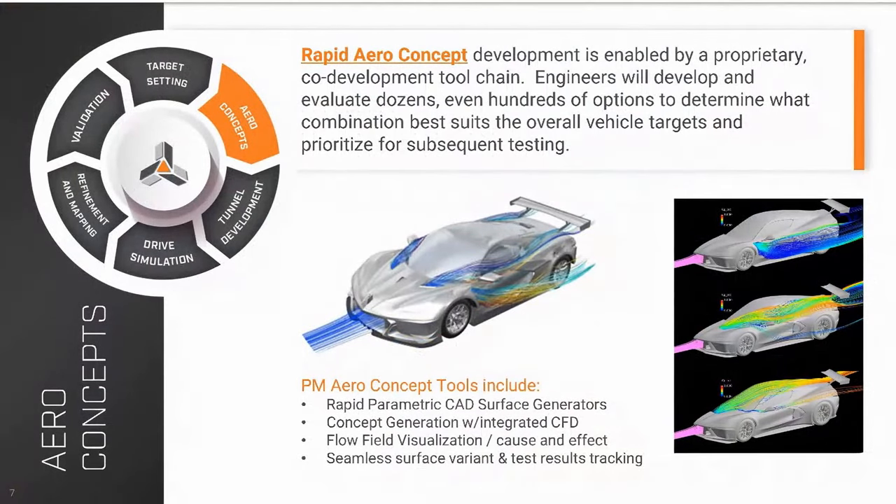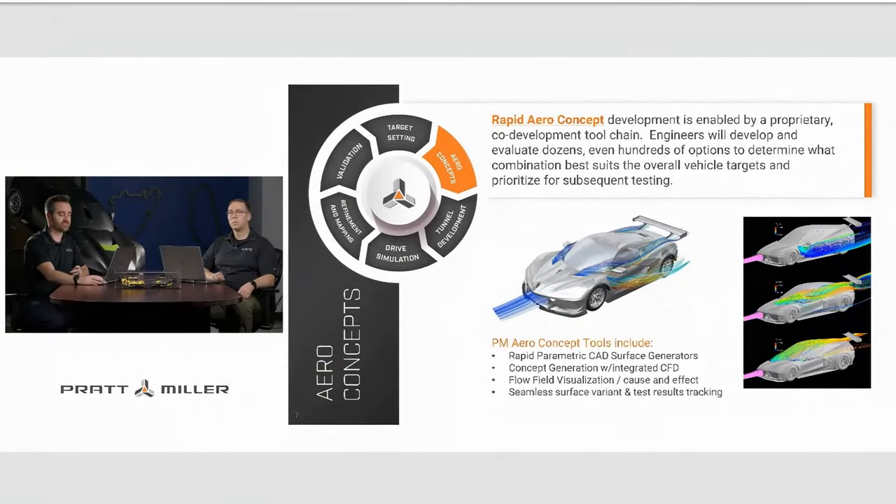We were able to find an efficiency gain, and the final configuration was a hybrid of options one and two — a great example of trade-offs between downforce and drag efficiency versus thermal performance. CFD allows us to clearly visualize the flow field and understand complex interactions early in the program. We feed our CFD tools with parametric CAD models called aero surface generators. They're parametric so we can quickly adjust shape and develop many options quickly. Those generators are linked and traceable throughout our entire process — if a concept works well in CFD, we can further evolve that generator for wind tunnel parts. Styling also matters here: we prefer to be proactive, collaborating with customer styling departments rather than reporting how bad a shape is, instead answering how good it could be.